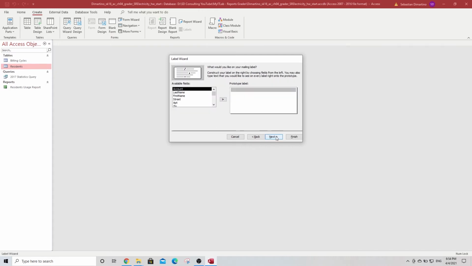And here's where I'm going to start putting in the information that it's asking for. So what it wants is first name, a space. Be careful because in the instructions sometimes it's hard to see. There's a space. Then last name. And then on the second line, it wants us to do the street.